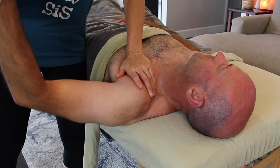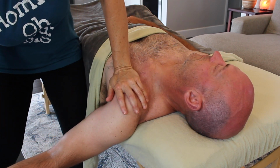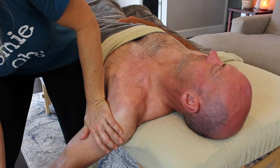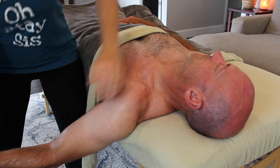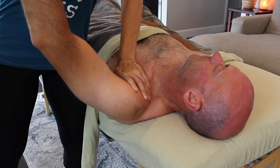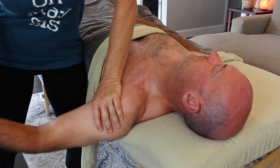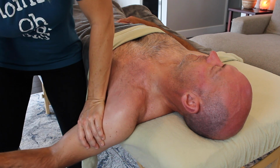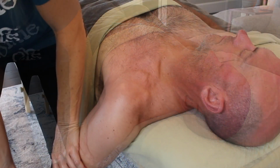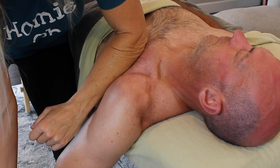A couple of side notes, you do not have to use a soft fist. You can switch it to a palm or even a forearm for this work, whatever feels appropriate for your client's needs. Make sure your client doesn't have anything pinching in the back of their shoulder. If they do, don't bring this work as far back. And if you have your client turn their head slightly away from the work that you're doing, this is going to connect all of the tissues through the neck and the shoulder into the pectoral region, which is going to make this work feel that much more effective.